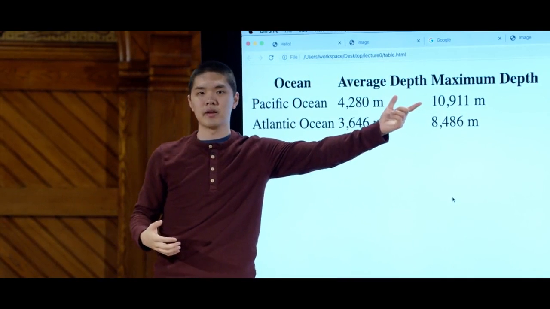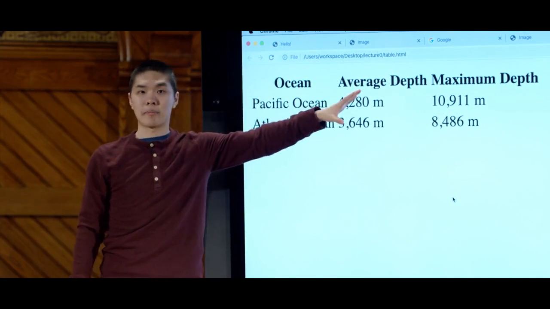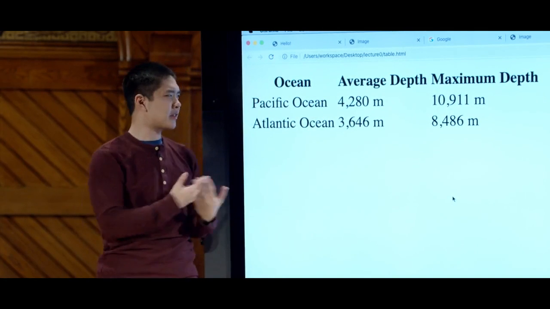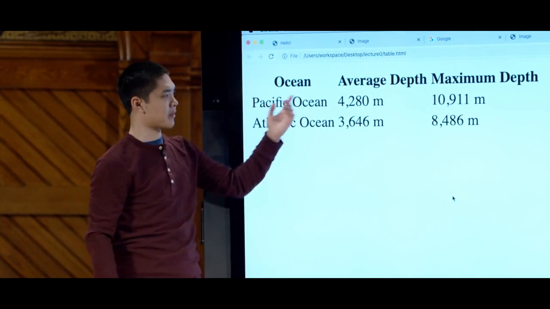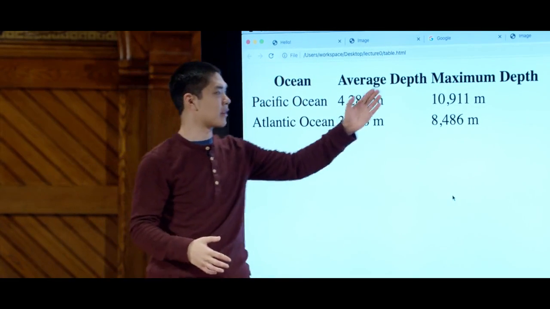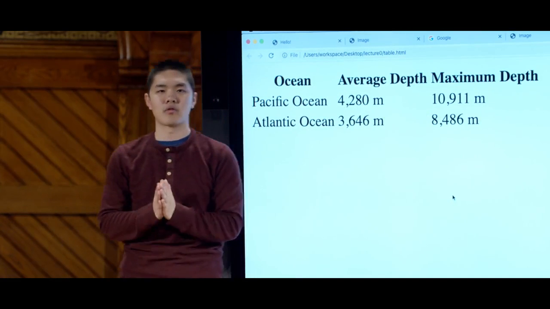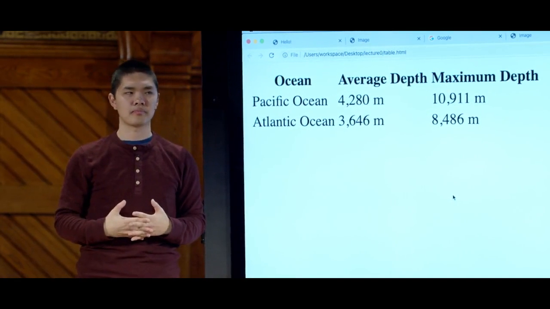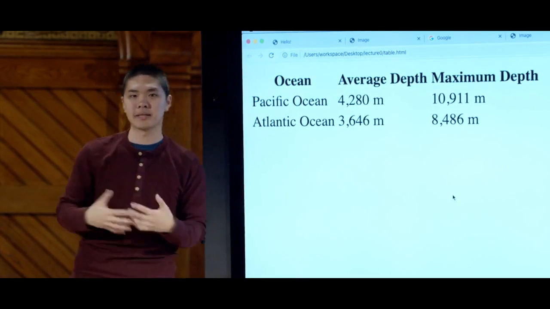and maximum depth. Then beneath this table header, represented in bold, is the table's body, or the tbody element, inside of which we had two rows, one for representing the Pacific Ocean, one for representing the Atlantic Ocean. And then we had data cells in each one of those rows for representing each of the individual cells that's located within this table. So this is what that page ultimately looks like.